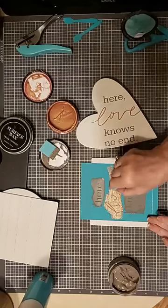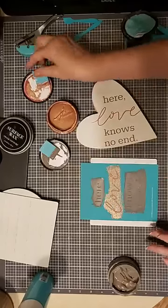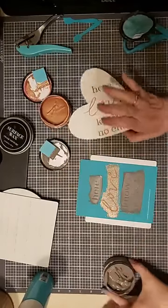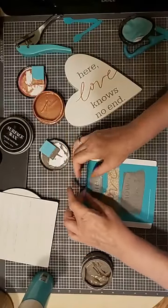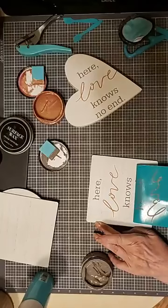So, just clean that up. And then I'm going to lift up this transfer. You always want to lift your transfer up from the top or the bottom, the left or the right. You never want to pull or tug on the angle because you could stretch it, because it's kind of with that silk screen, it's like fabric, so you never want to stretch it or distort it.